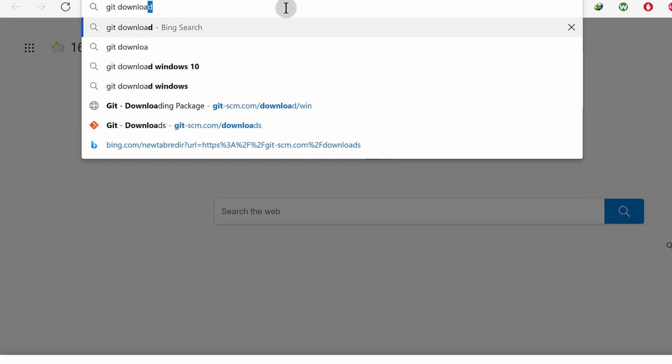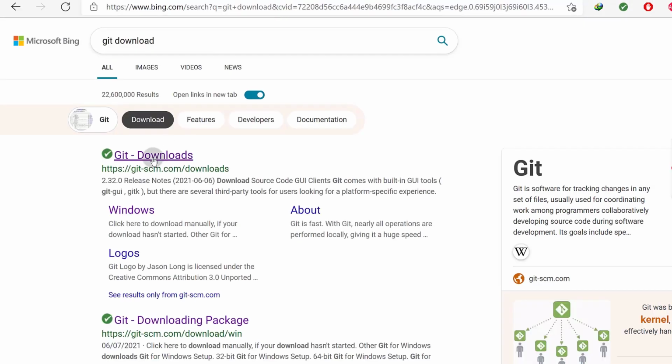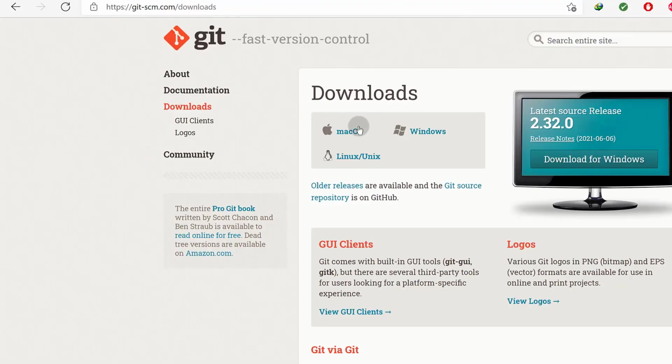download, and then click on that. You want to download it for Windows. Since you're on Windows, you're probably following along on Windows. Choose Windows and install it. And once you install it, it's going to come with everything we need. And we're going to use Git Bash for this tutorial.